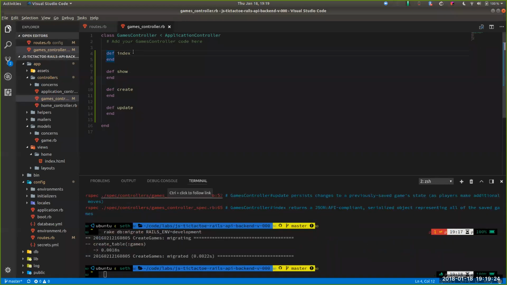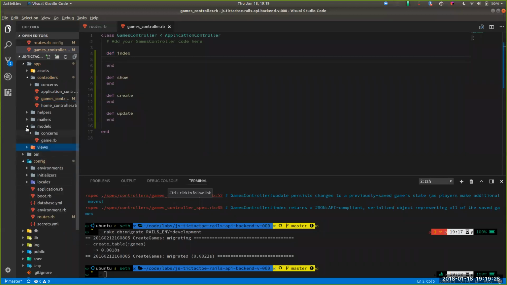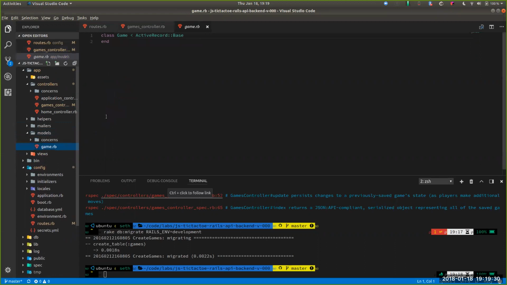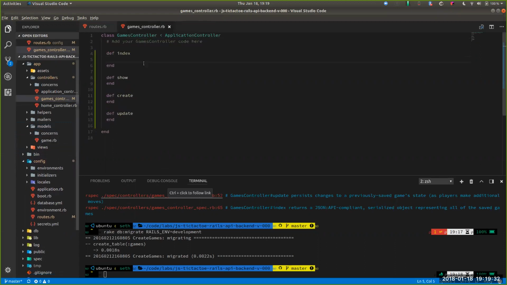So for index, we only have one thing that we're working with. One model, our games. So ultimately what we're going to need is, like most of our indexes, we get all of what we have, and then we need to render. And because we're building an endpoint, we want to render that in JSON.